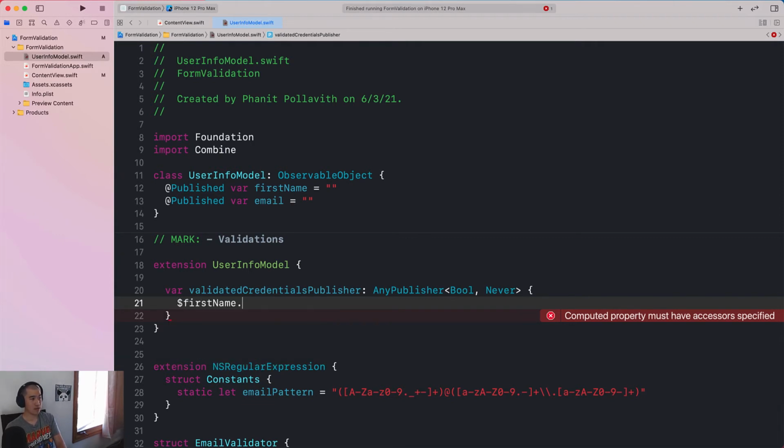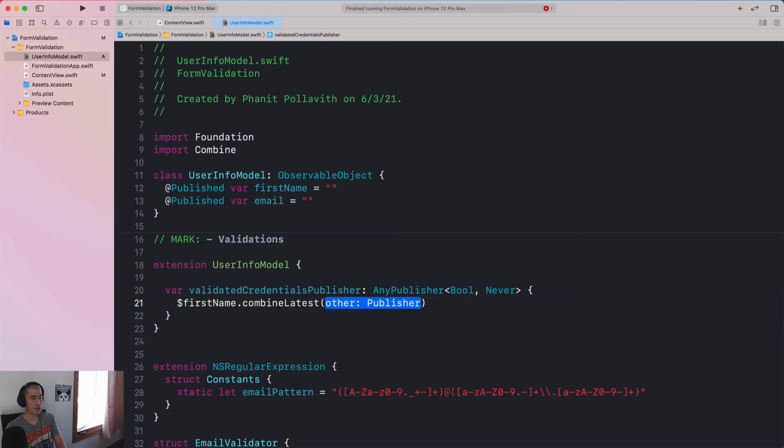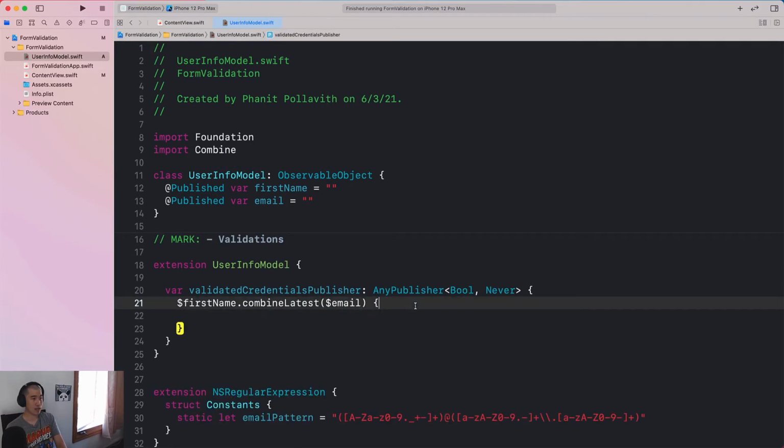So this custom-made publisher is just gonna return a boolean. It's gonna let us know whether this combination for the user info model is valid or not. So let's just say firstName.combineLatest. We're gonna combine this with the email, so we're gonna have two objects that we're gonna evaluate. Alright, so we have our first name here and our email here. You can combine multiple objects, more than two.